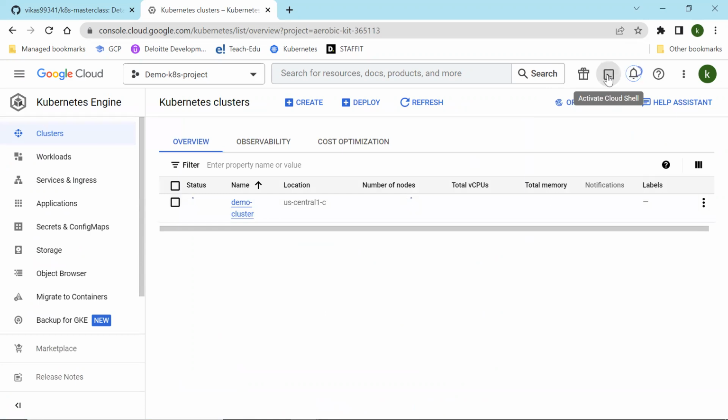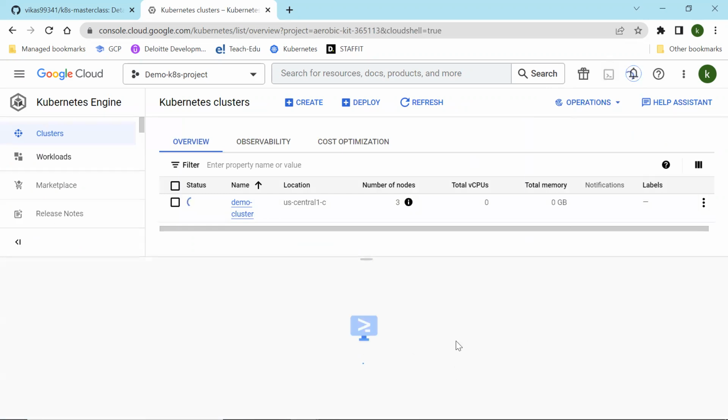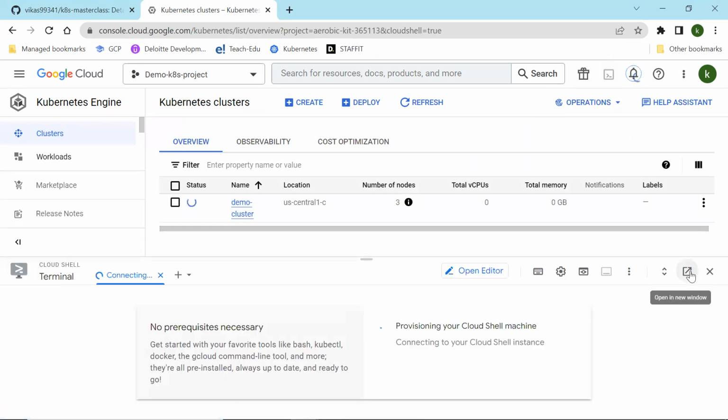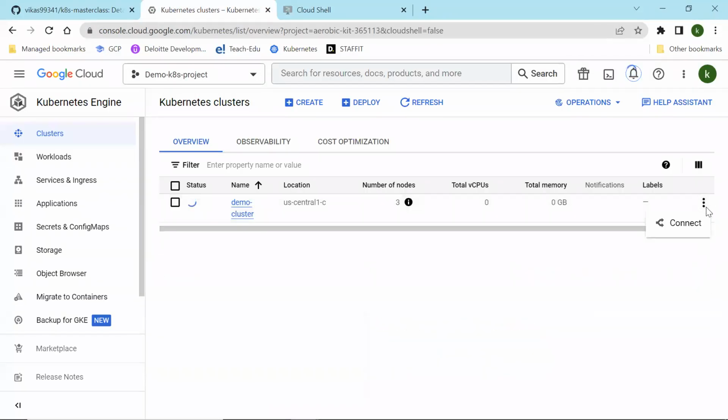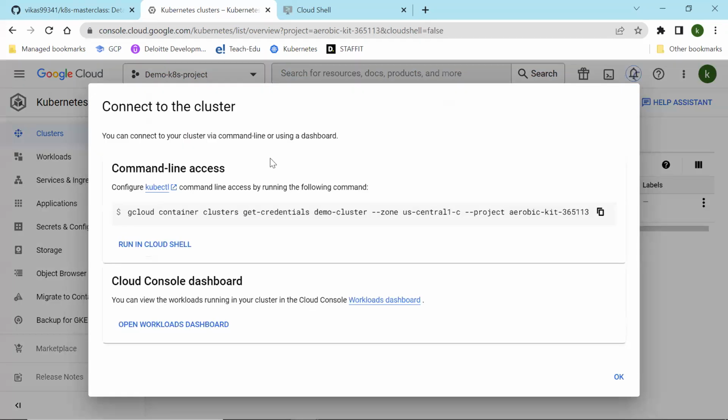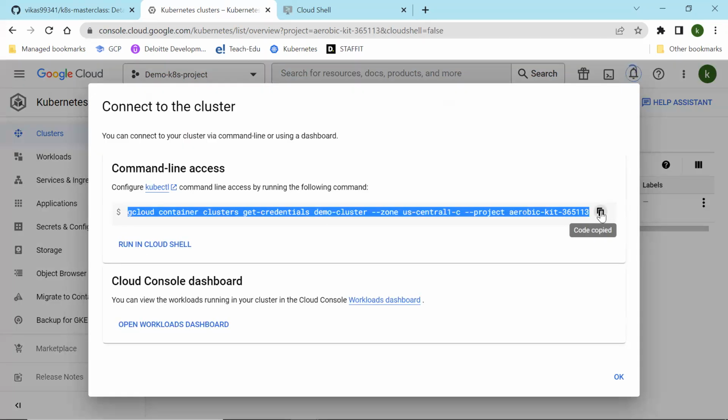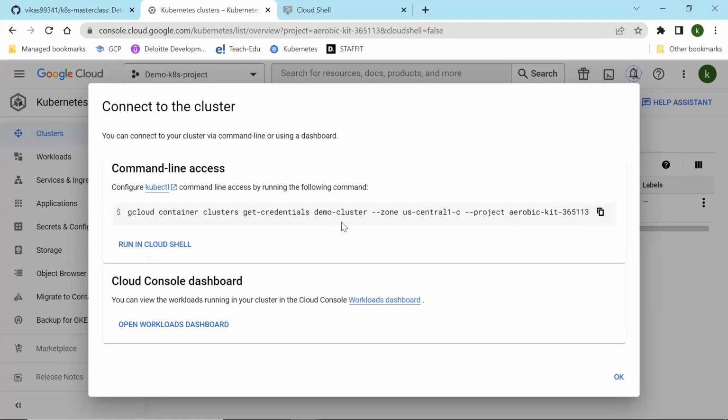Once it is done, I will also activate my Cloud Shell so that I can run all my CLI commands here. I can push it to a new page, and here I can close it. If you want to connect to this, simply come here, connect. You'll get a command, but obviously it will not connect now because this machine is still not up and running. But I'll wait for this to come up and running.